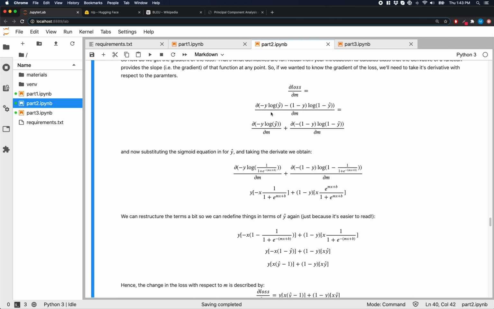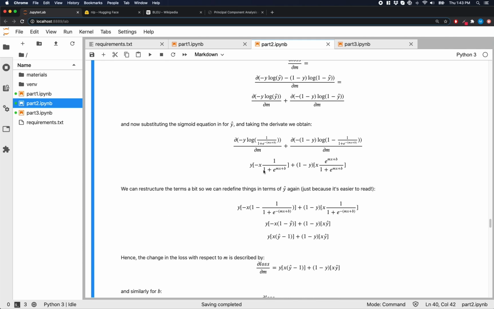Now, to begin, I'm going to substitute the y hat here with the way we're estimating y hat. That's a sigmoid, right? And the equation for a sigmoid, I've written it here. So we've got the m, and we've got the b, and we've got the x, and we're all good to go. Well, now that we have it like this, we can actually take the derivative with respect to m, which shows up in this equation, and we get this consequence down here.